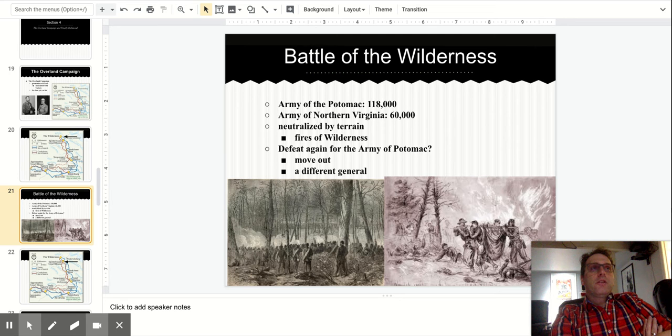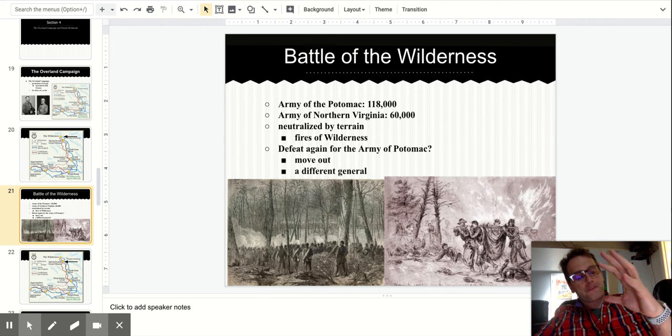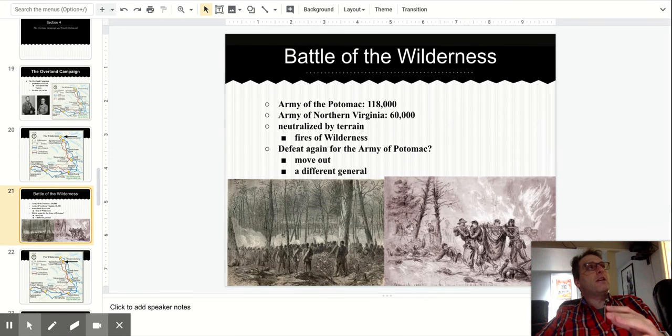Well, during the first night of fighting, the Battle of the Wilderness is going to become one of the most horrific events. And what we're going to see over the next few battles, there's going to be these key moments, these key horrific figures that are going to really give us a look at the nasty hand of war. And in the Battle of the Wilderness, we're going to have these fires take place. These leaves are going to catch fire. And men are going to be wounded, shot in the leg, shot in the stomach, unable to move. And these fires are going to approach, and they're going to sweep over these men. And men from both sides, the Union and the Confederacy, are not going to be able to do anything but watch their comrades be eaten up by the fire.